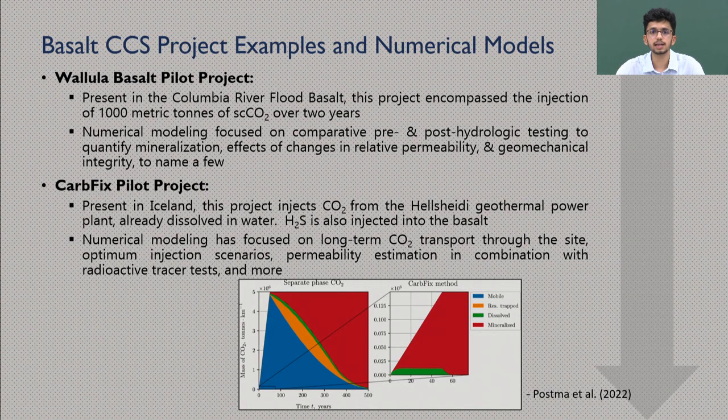Now, there are some advantages with the condition of injecting aqueous carbon dioxide into the basalt. One of them is the very rapid mineralization. Since the carbon dioxide does not need to dissolve in the subsurface after injection, mineralization can start immediately. Here in this diagram, you can see the results of a numerical model or a simulation, where in the case of separate phase CO2 injection as supercritical state, mineralization starts after a while, because dissolution has to happen before mineralization starts. But in the case of CarbFix, where aqueous injection is happening, mineralization can start almost instantly, and the time scales are much shorter.